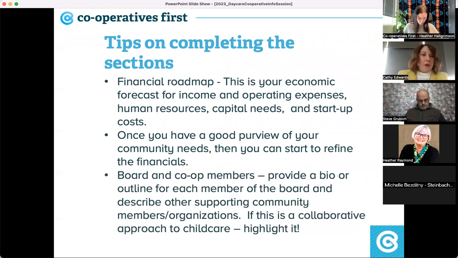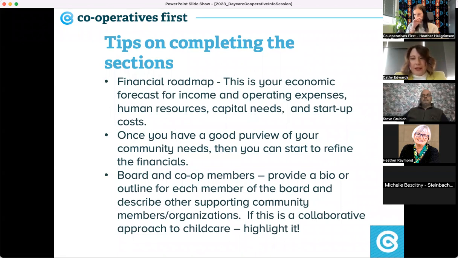So all of the water tables and the sand tables and the tiny chairs and the types of sleeping mats. We've built a startup spreadsheet for you to forecast all of those costs and get a really good flavor for what you need to get this facility rolling. But by no means does that replace the need for you to create particular financial statements for your organization once you are up and running.